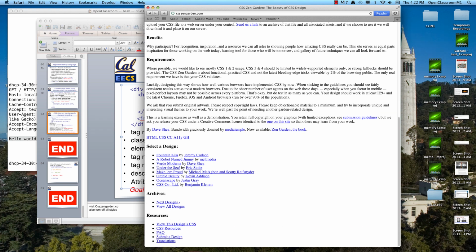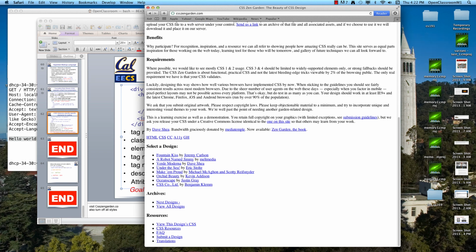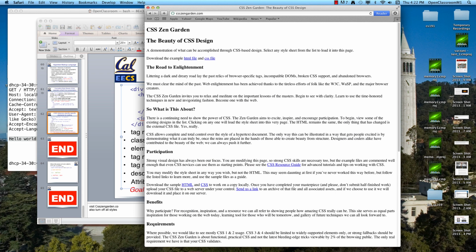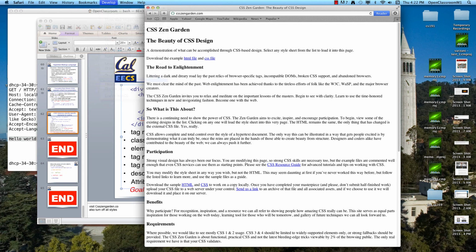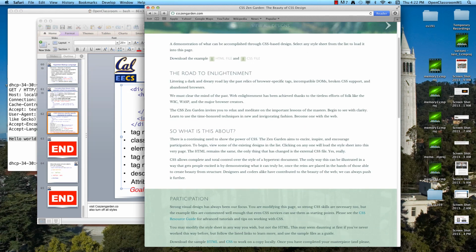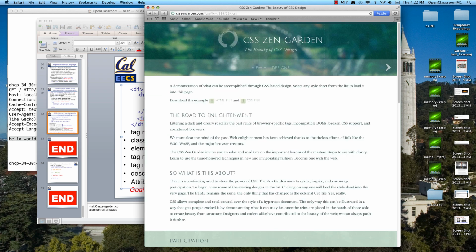Pretty basic, but notice that the structure of the page is quite clear. We can immediately see where the headings are, major and minor headings. We can see things that are obviously intended to be lists of bulleted items. We can see the presentation order of things. Now, if we turn styles back on, the remarkable thing is that we can choose a different set of styles. Let's click on one of these at the bottom.